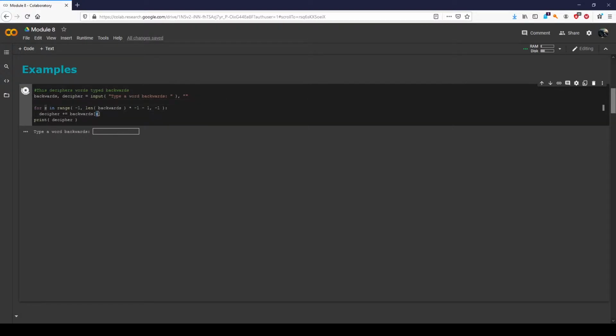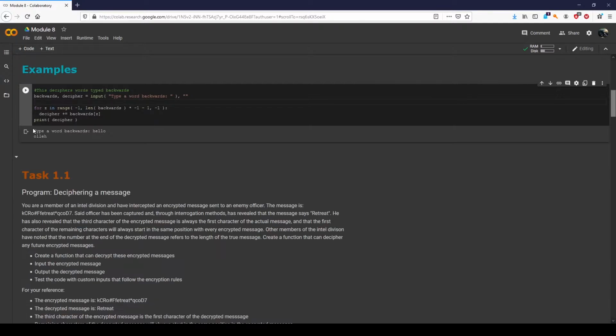We're starting at -1 because we want the rightmost letter of the input, and every time we iterate through this loop, we're going to be working our way towards the left of the string, because we'll be minusing 1 with every iteration of the loop, and it will keep on going until we've hit the length of the string. So it knows how long it needs to do this for. And then for each iteration of the loop, we'll be adding each letter to this to build on the blank slate that we had before. And once the backward string is done, it prints the word. So let's say we want to type hello backwards.